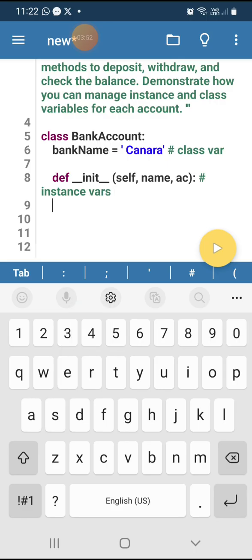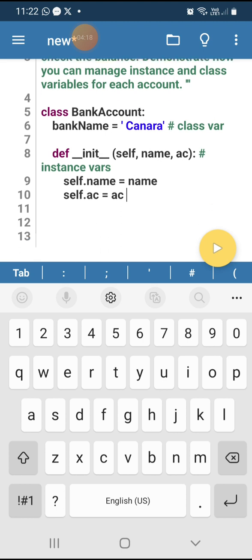Now try to understand here. One more command we need to write: self dot name is equal to name. I will explain why I have written self dot name is equal to name. Next, one more statement: self dot account equal to AC. Why self dot name? Self is the first parameter, used here to access other parameters.